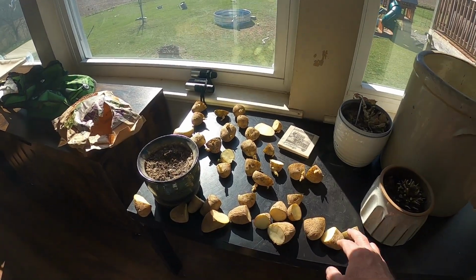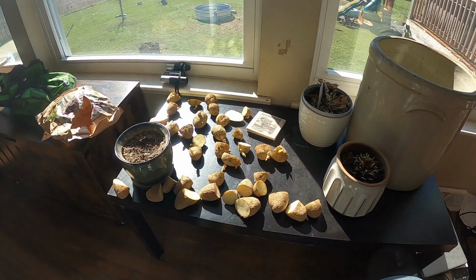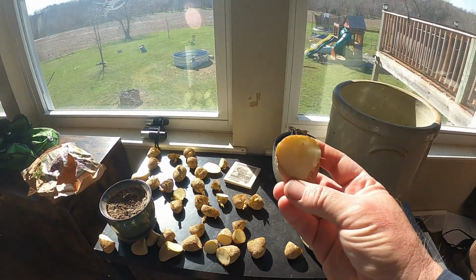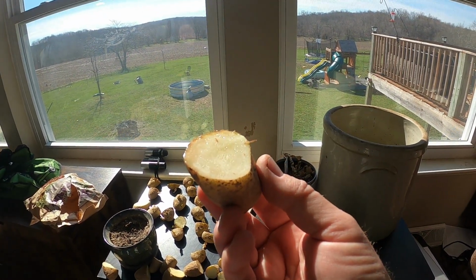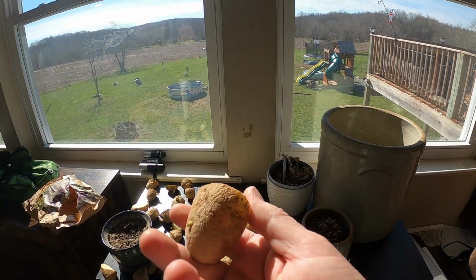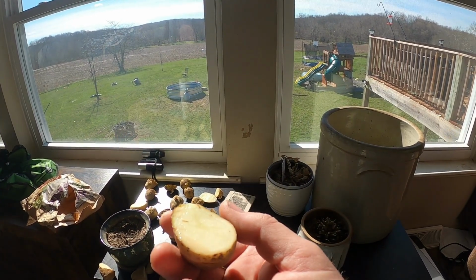Now the leftover parts that we're not using, those are going to go out, and we'll give those to the peacock, to the peahens, the chickens, the geese. They all love this stuff, so that'll be a little meal for them that they'll like.